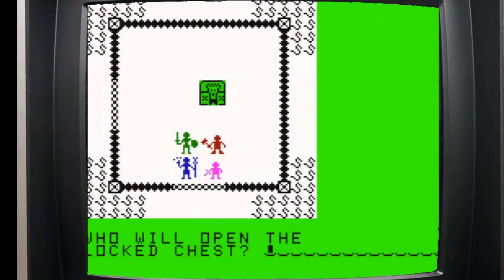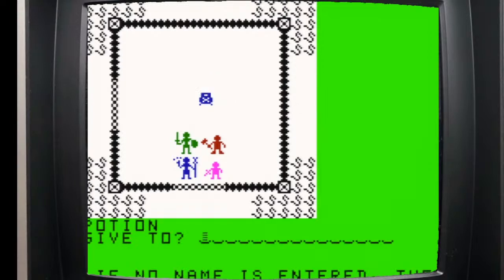Okay. Who will open the locked chest? There is no monster here. Now, these locked chests have a very simple 3-digit combination, but I'll have Mary open it. M for Mary. Okay. Potion, give it to Mary. Now, these locked chests occasionally have curses or booby traps on them. So you want a character like a rogue or a hobbit to open them because they are usually skillful enough. Baggins is thieves. They're usually skillful enough to avoid any kind of traps, poison, or curse that's on it. A scroll. I'll give that to Gandalf because that sounds like a magical device.